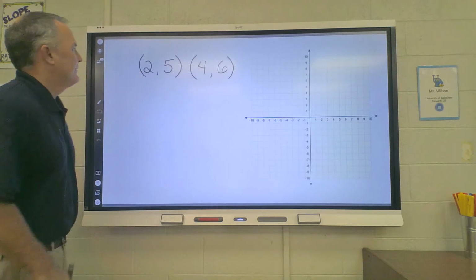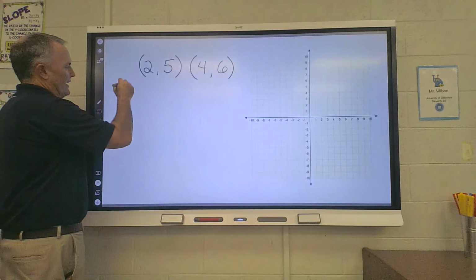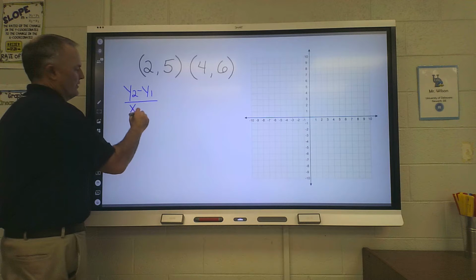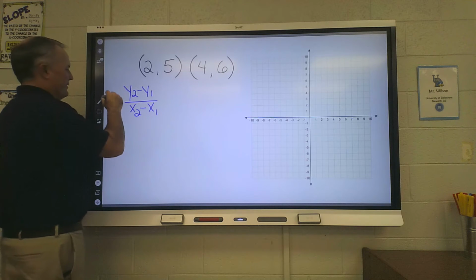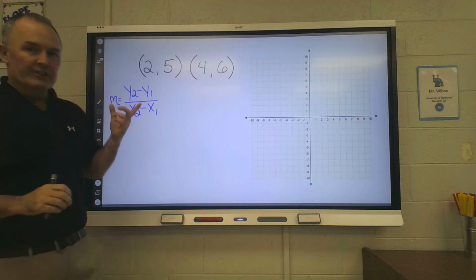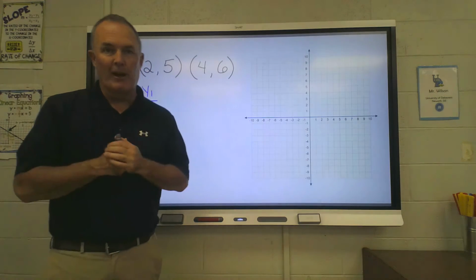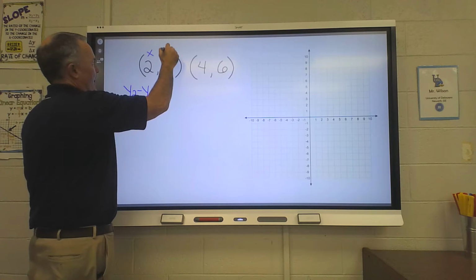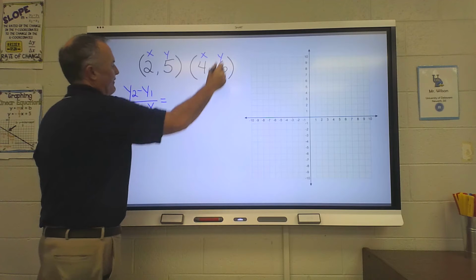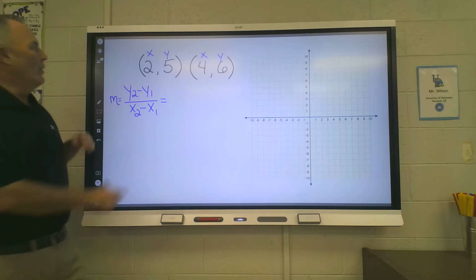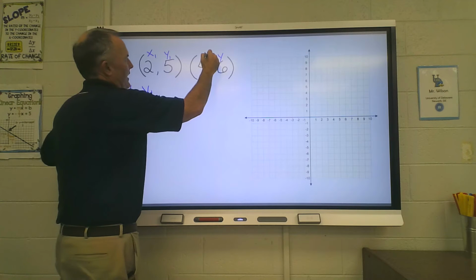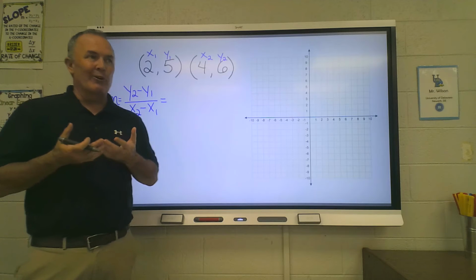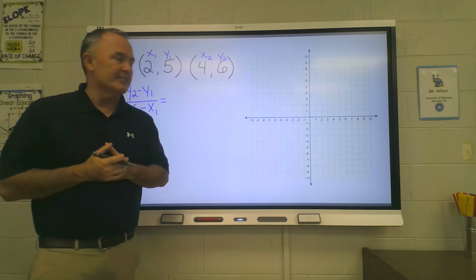Find the slope. So we're going to take our difference in y's, which is y2 minus y1 over x2 minus x1. That's the equation we use in algebra to find your slope. I'm sure it's all over your math classroom. I know it's all over my math classroom. I have an x and a y, and I have an x and a y, and I've got to find my slope first. So I'm going to call this x1, y1, and x2, y2. It doesn't really matter what order you go in, as long as you go in the same order for your y's and for your x's.